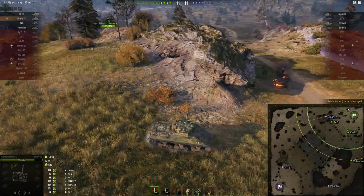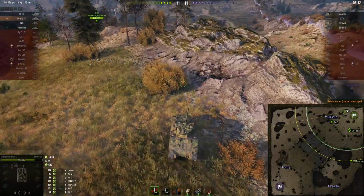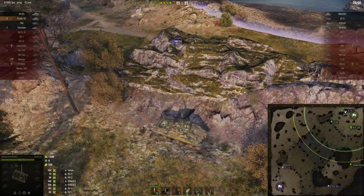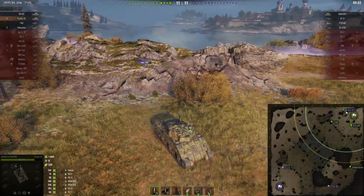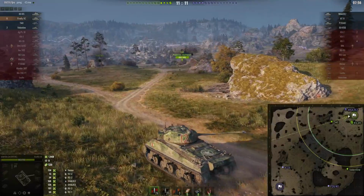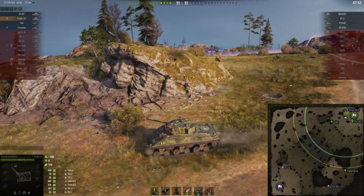Like, you try and do that with a tank with really bad soft stats, and your aiming circle might be the size of the map while you're doing that. And those are the soft stats that kill you. In reality, during practice, while in game situations, you know, in combat situations when you're moving, the stats mean nothing. You have to actually watch or try it and get a feel for it.